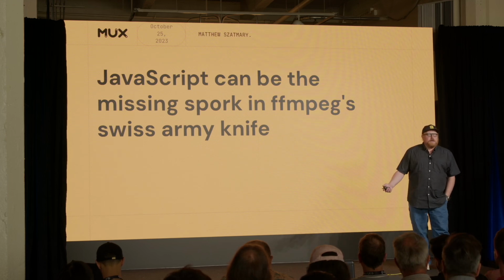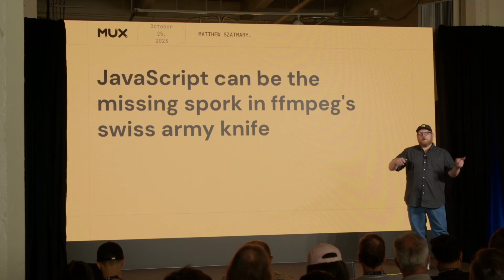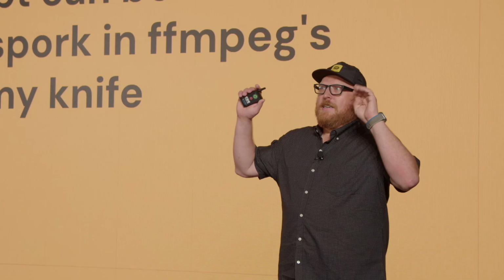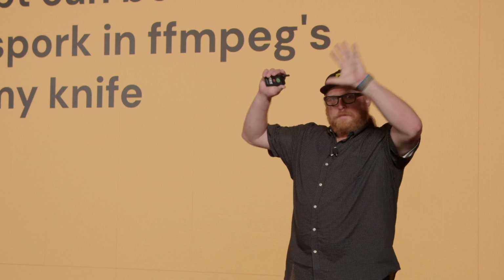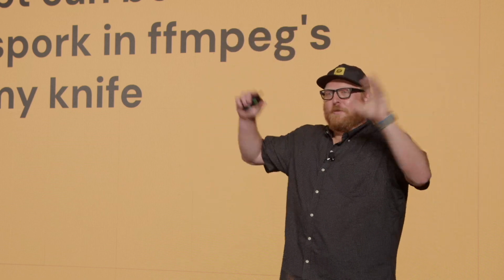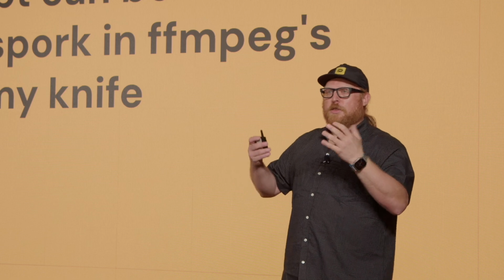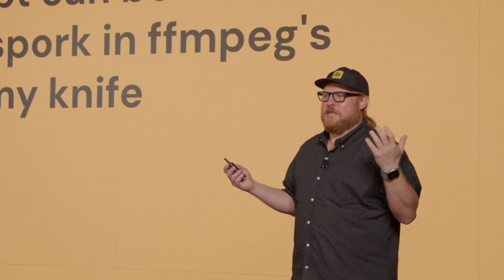I was at NAB, it'll be 5 years next NAB, just walking around the floor, and I noticed in the Adobe booth they had some JavaScript up on a giant monitor. Normally I don't see code at NAB, so I stopped to check it out. They were doing graphical overlays in JavaScript in After Effects with the new tool, I think it was new at the time, called Expression Editor.